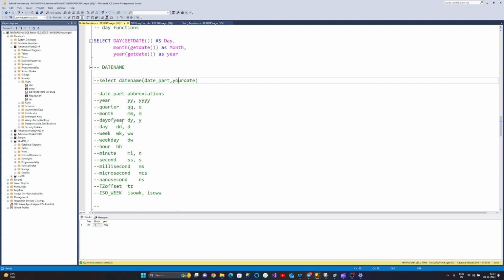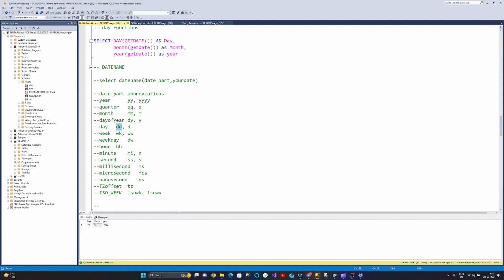You can see the datepart abbreviations here. You can put YY or YYYY, quarter, QQ, anything, guys. It will retrieve your month name, or M, day of year, which day it is, like 1, 2 or something like that.